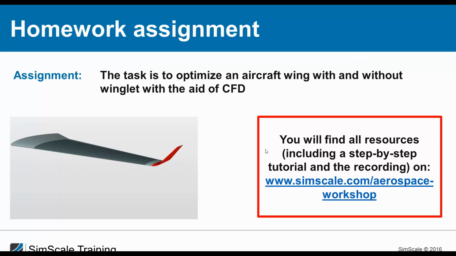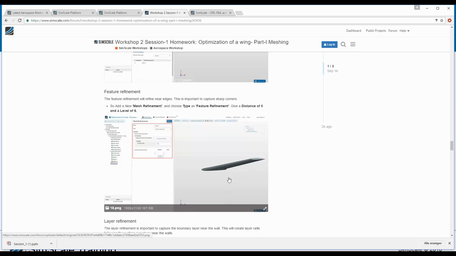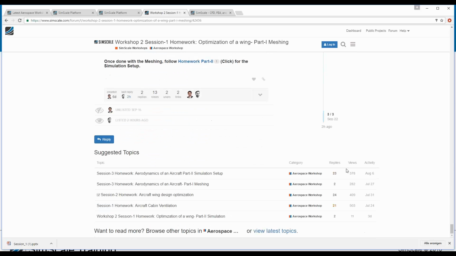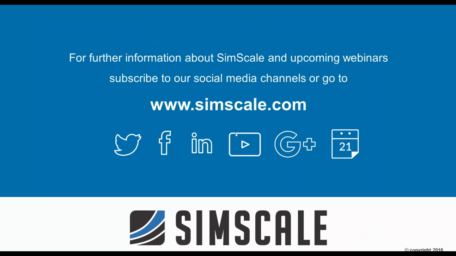And if you have questions, ideas, if you simulate something on your own, or if you need help with your simulation, just write under this post in the forum, and our SimScale engineering team will help you to get everyone's simulation running. Okay, great. It was such a big pleasure, guys. Thank you so much.